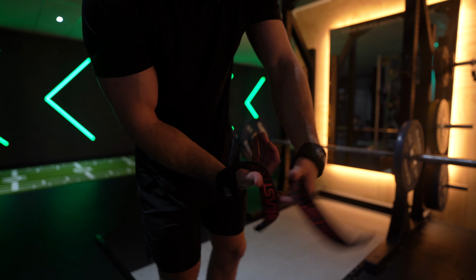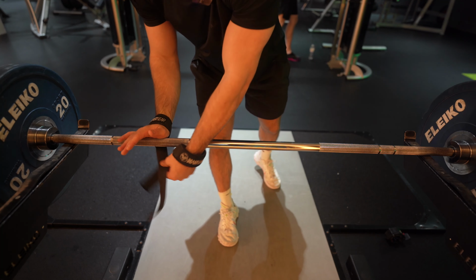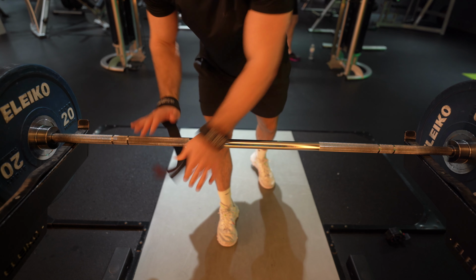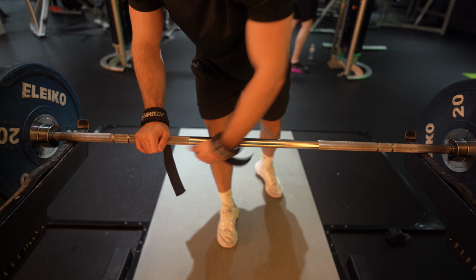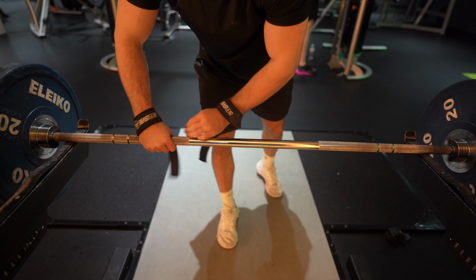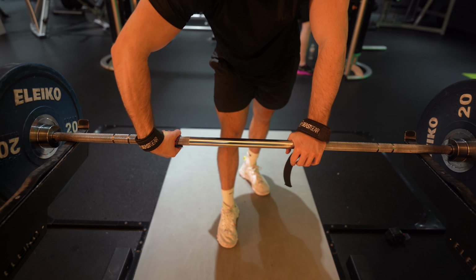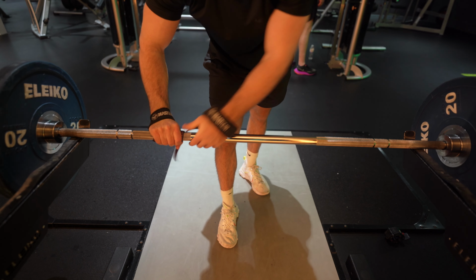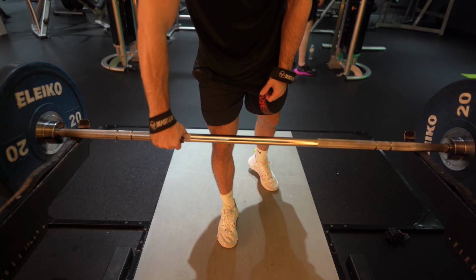Got to mention as well, you want to allow the strap to run inside the thumb and the index finger. It has to go in the opposite direction of the way you're grabbing it. So if you're grabbing it over, you wrap under. So flip round, and all I do is just wrap it around. Once you get here, you can probably tighten it. So twist and then move. So that's tight. Okay, so I could probably hold that with one finger.